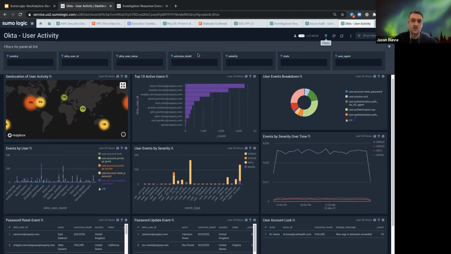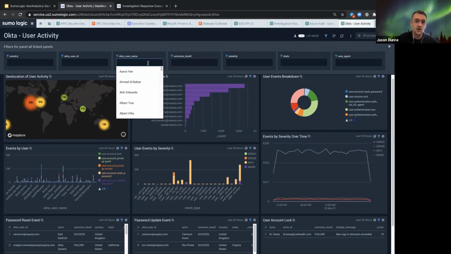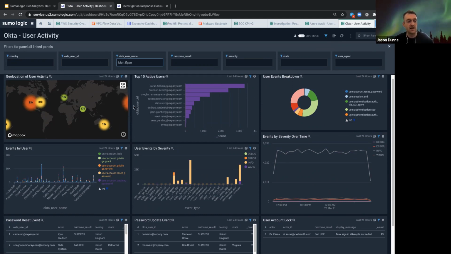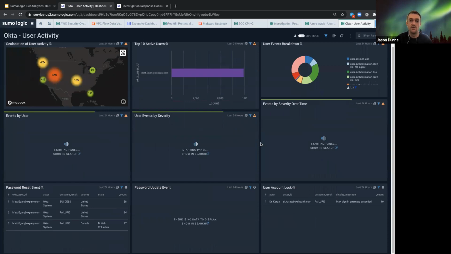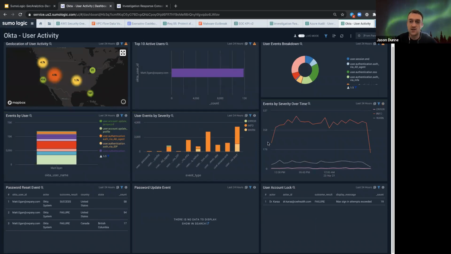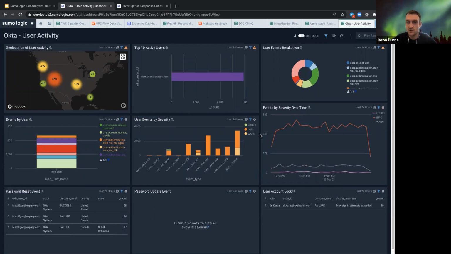And then just to quickly show, if we have a particular user that we're interested in learning more about, we can single out and better understand what's going on at that user level, and then be able to navigate to that and build an action plan around that. So we actually see that in this case, we're looking at Matt Egan in particular, which we set a filter for, and we see that it mirrors the behavior that we saw.